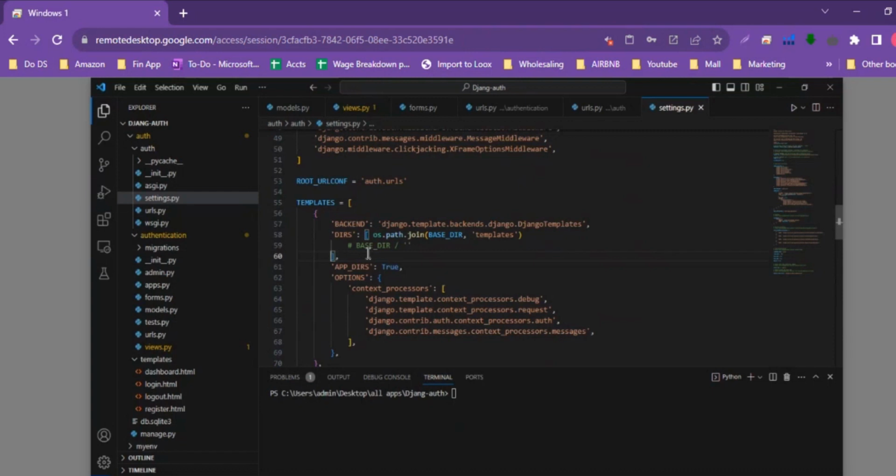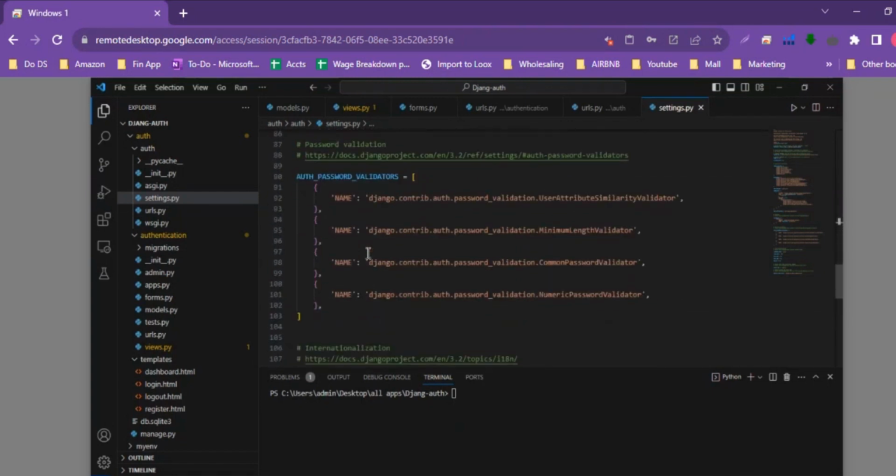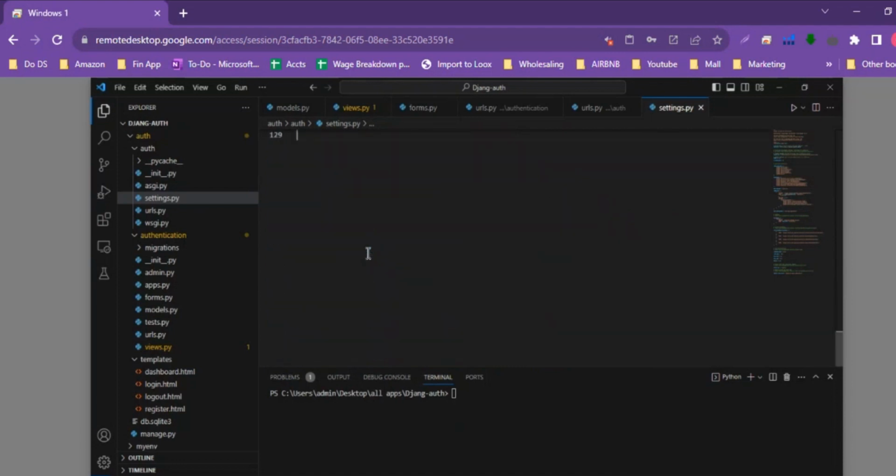Go ahead, Mohammed. I think there's one last thing we need to do, which is to add our authentication model, right? Django doesn't know that we created a new authentication model. For it to leverage the separate authentication model we created, we need to point it towards that.